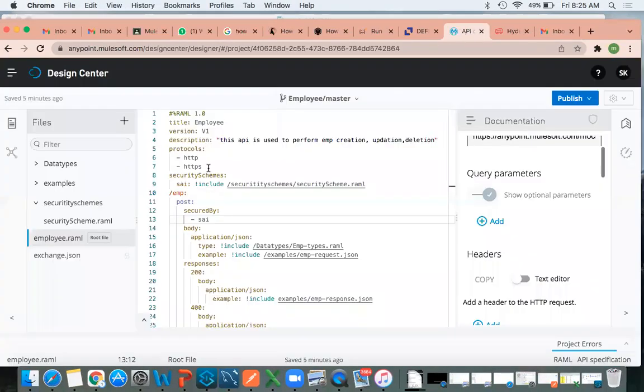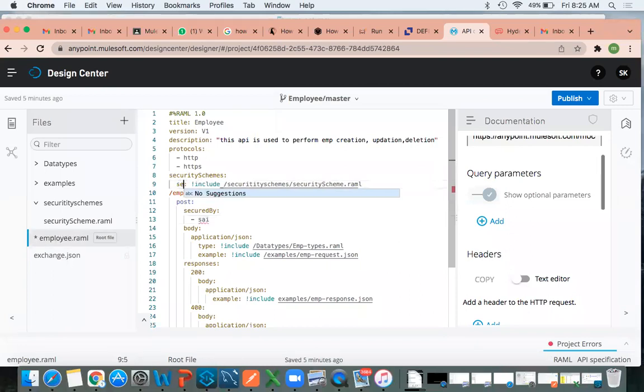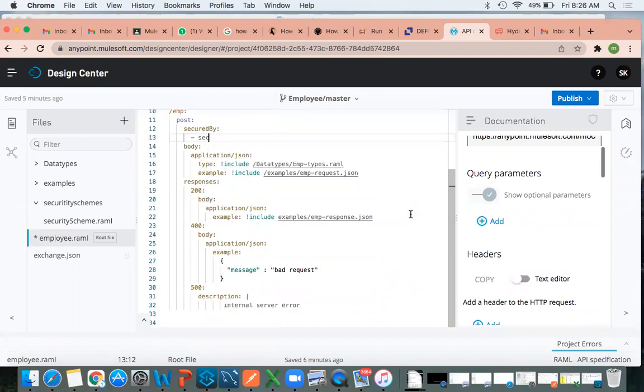Okay, this is clear, right? But we should not give a name like this. It should be some meaningful name. But we can use multiple authenticated users here, right? In the same global, you can use multiple. You can create one more and use that. For the same API, you can apply n number of policies. At a time, you can apply 4 or 5. I'll show you in the development. Okay, thank you.